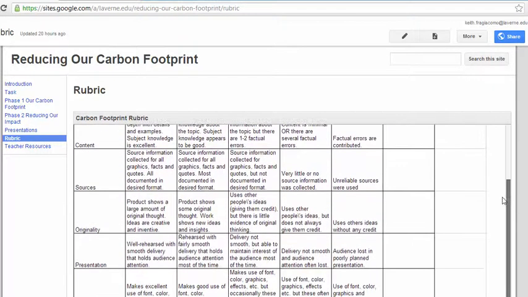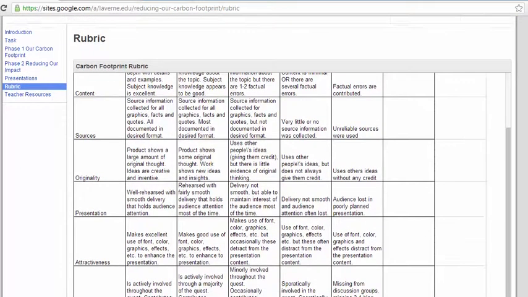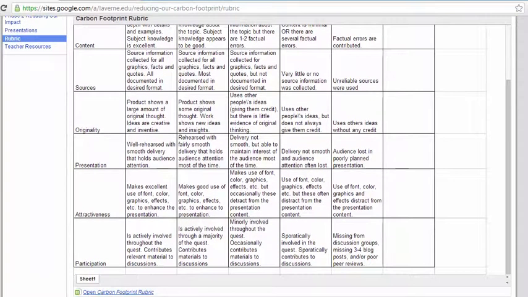Their sources are reliable. How original were their ideas? Their presentation, was it eye-catchy? Because I want eye-catchy. I want things to be memorable for these presentations. And then the attractiveness of the presentations as well as participation with the group. So those would be the rubric points.